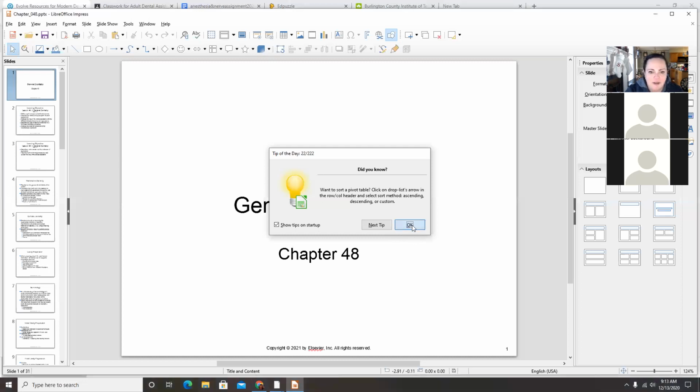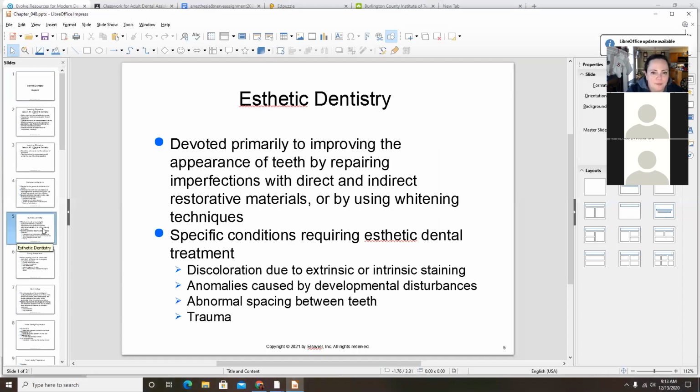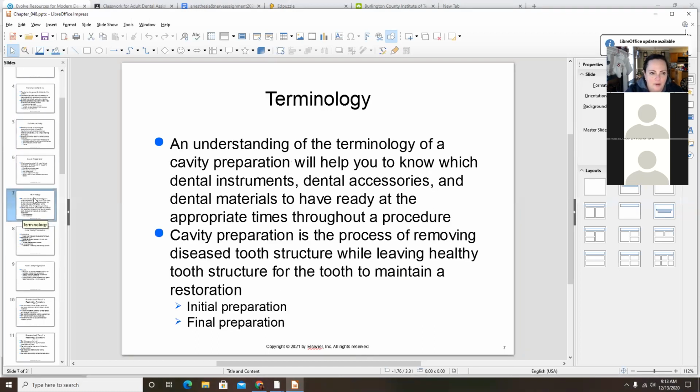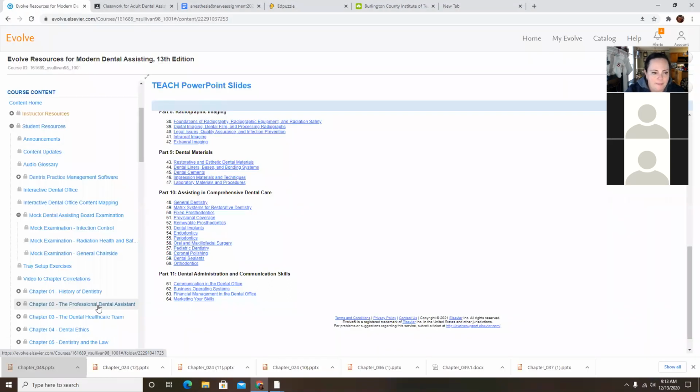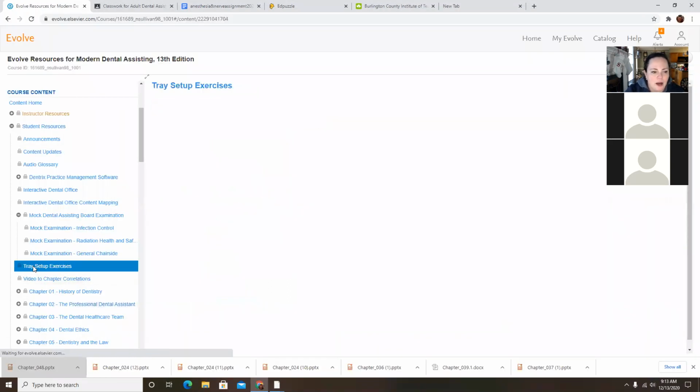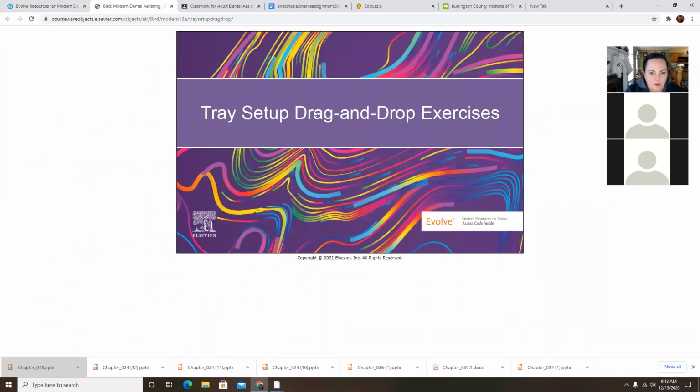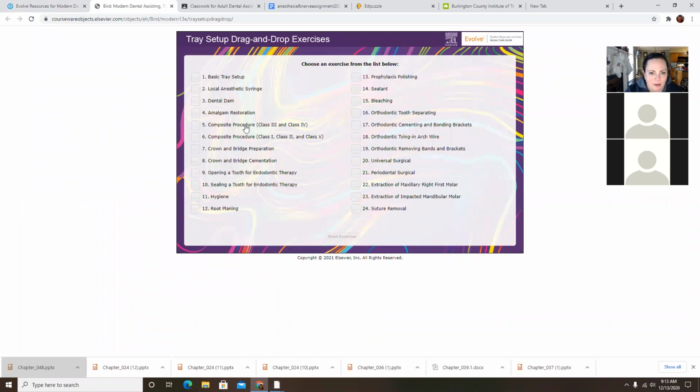All right. So for general dentistry, instruments. Okay, let's talk about that. Let me not do this slideshow for this. Let's talk instead about the instruments for different procedures. They're going to ask, what is the setup for a composite?